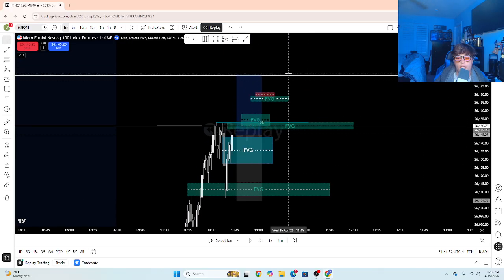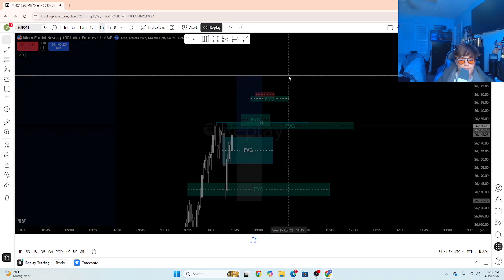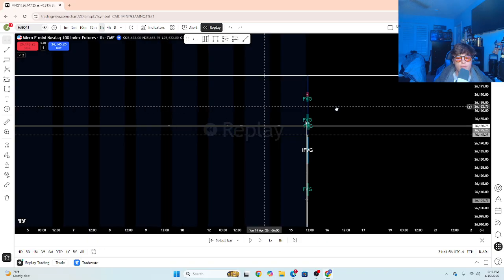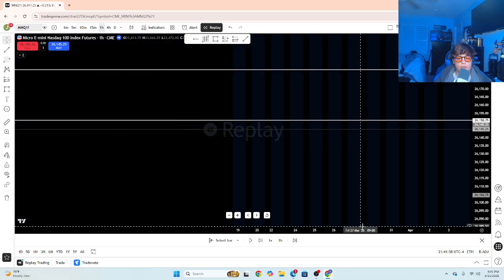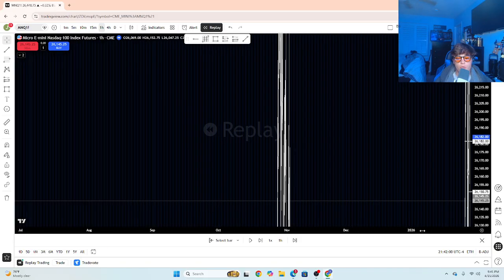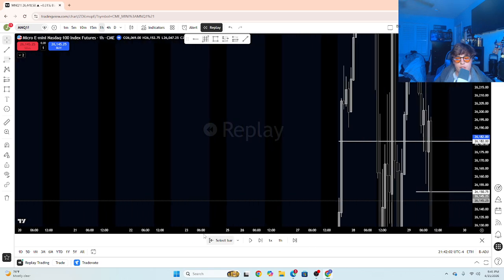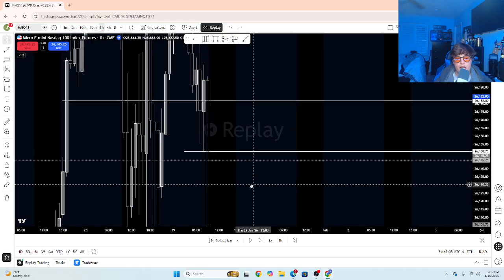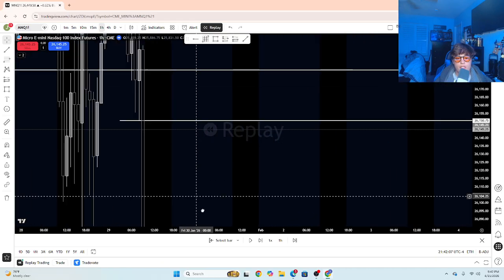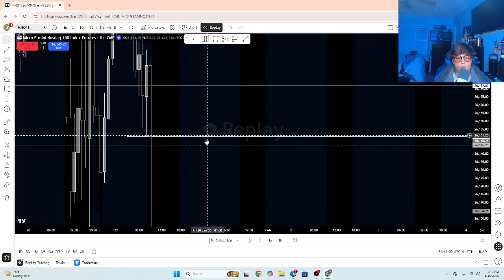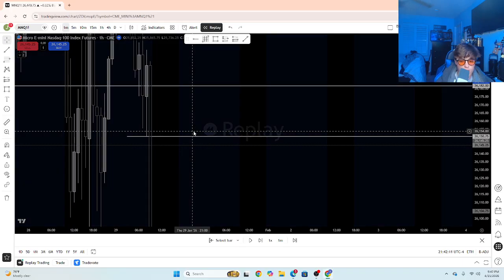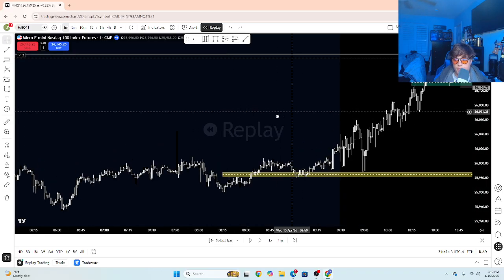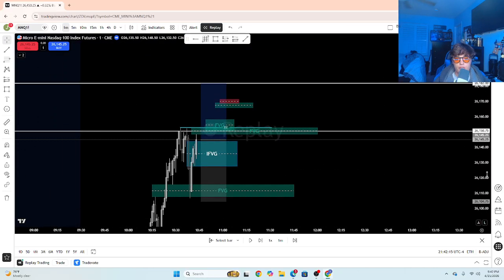What am I targeting, you might say? If we go to the 1 hour, sorry, we're going to have to skip all the way over here. What are we seeing? This line is essentially huge gaps. I wanted this gap, as I want to see if we're going to inverse or hold this fair value gap. So that is to clarify what I targeted. So that's my target. You see the stop loss.